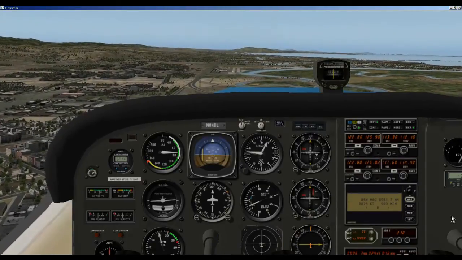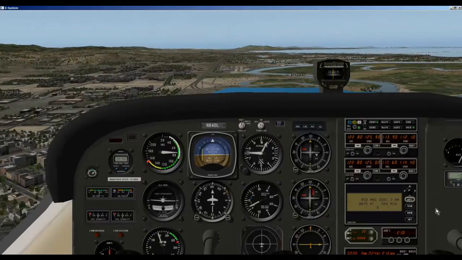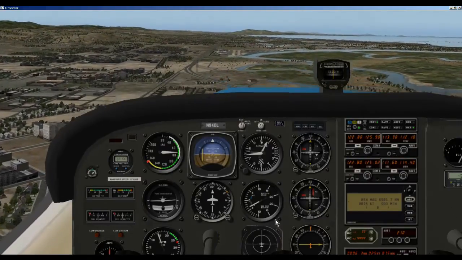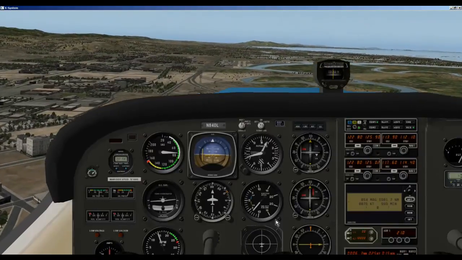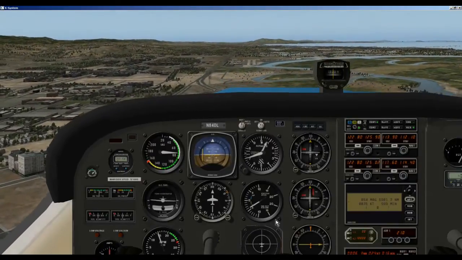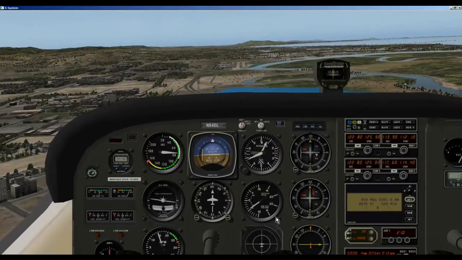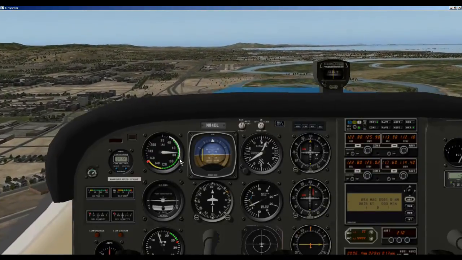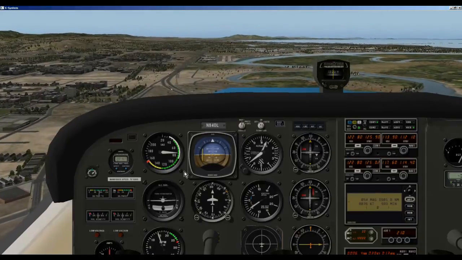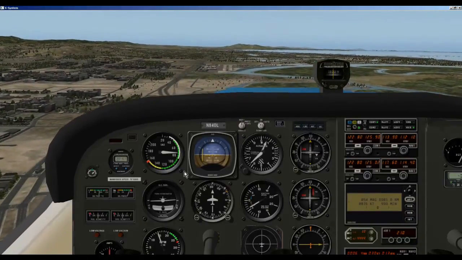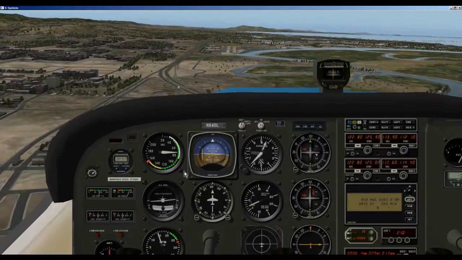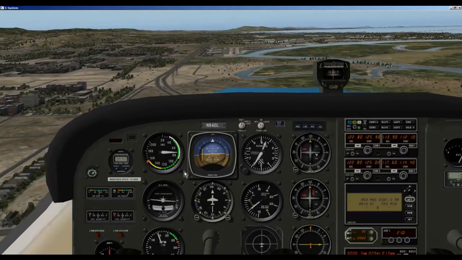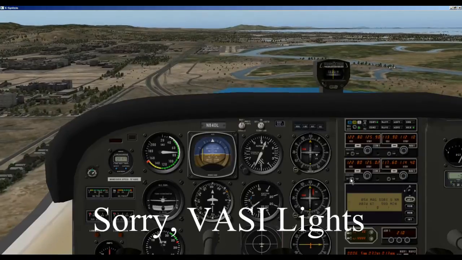So we're coming in, now we're a little fast. A good speed for the Cessna is, oh, there goes my trim wheel, excuse me, about 65 knots. So you'll notice this arc here, this white arc. When you're here, you can start lowering flaps, which we are going to do. This is going to help us get our speed down to 65 knots. Right now I'm just looking at those PAPI lights and keeping them there.